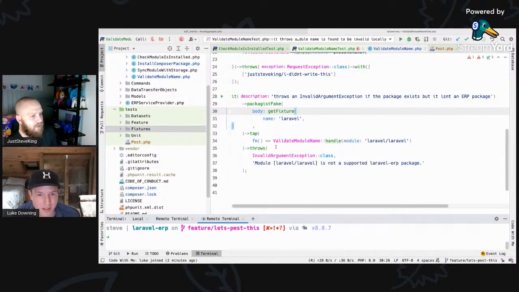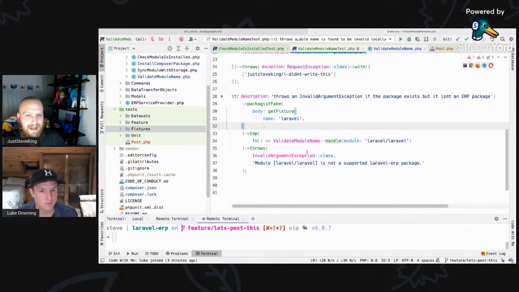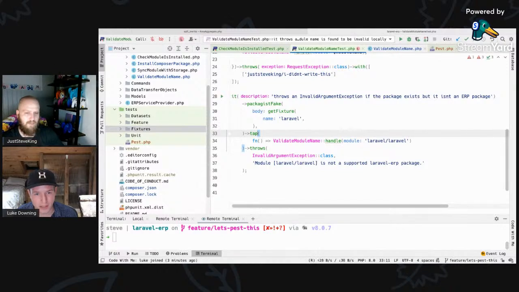certainly. I mean, it's kind of the standard rule of three. If you're doing something more than 3 times, refactor. So if I get to the point where I've got 3 different types of fixtures, then I'll give it a go and we'll see what I can do. Yeah. But until that point, I don't want to overcomplicate it to the point where it's maybe a bit too tricky to manage, if you know what I mean? Yeah, definitely. And I think it's quite nice as well that in there you've got the declaration on line 31 of I want Laravel, and then on line 34 of I'm interested in the Laravel package. Yeah.